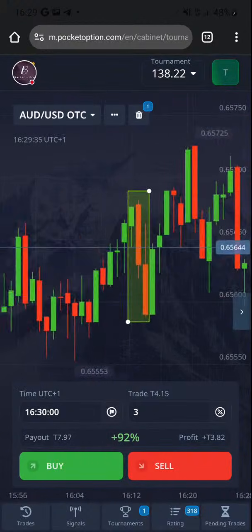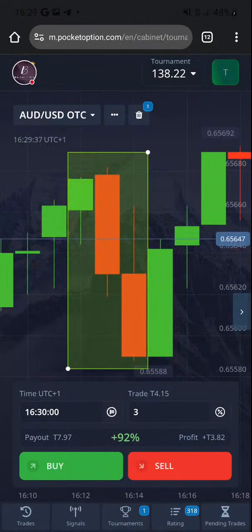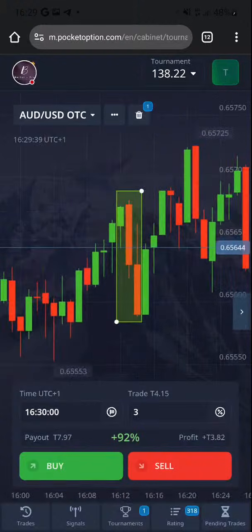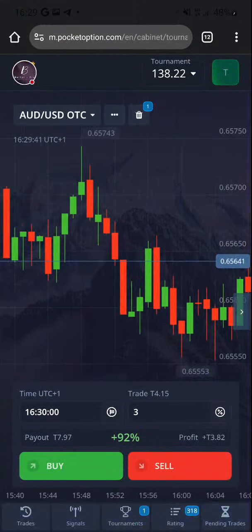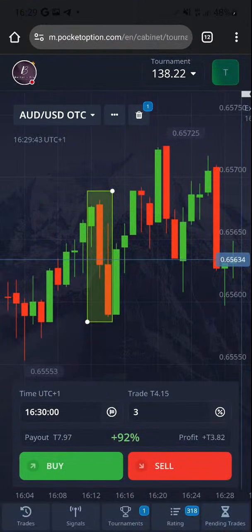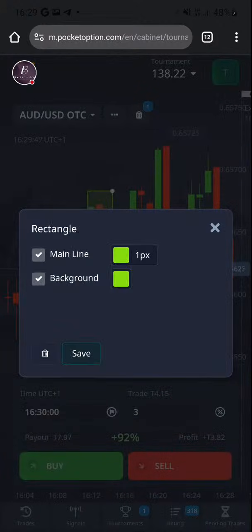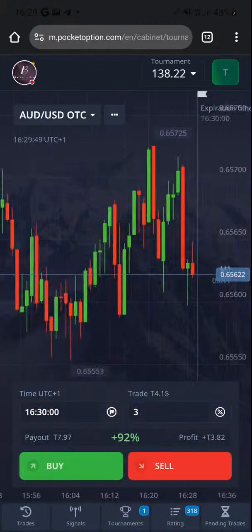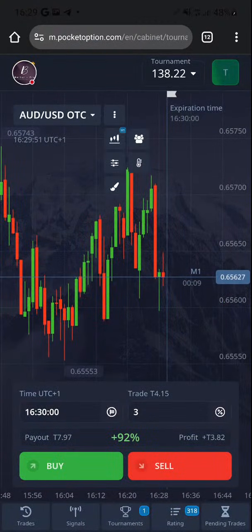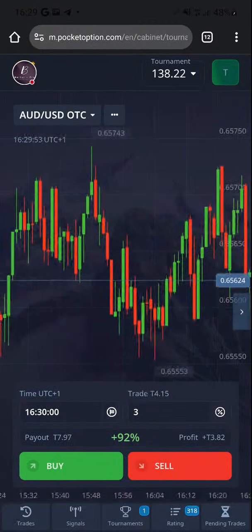Just like that. Amazing. And if you look throughout the market, you see a lot of it like that. They are all over the place. You understand? So you need to be able to identify them. Those are triple candlestick patterns that one can really take advantage of in the market.